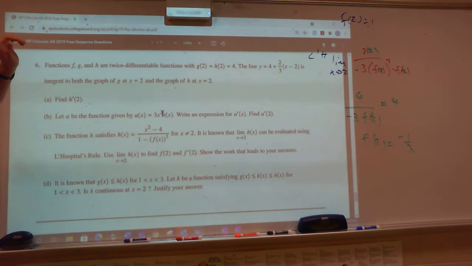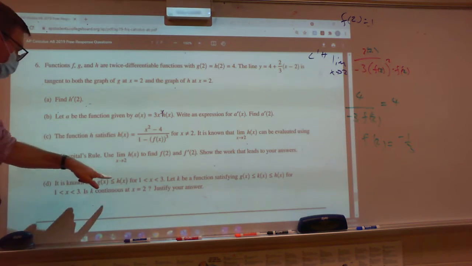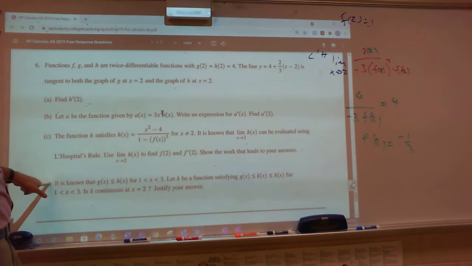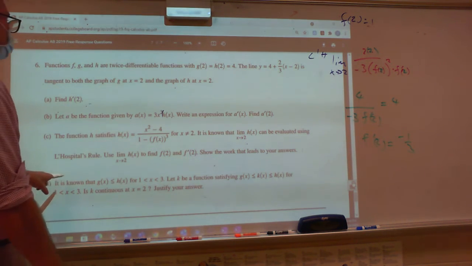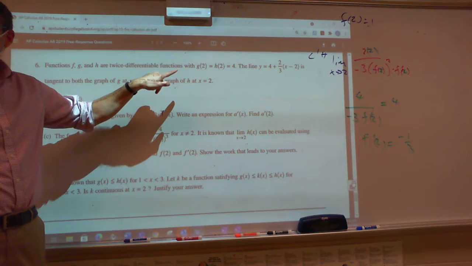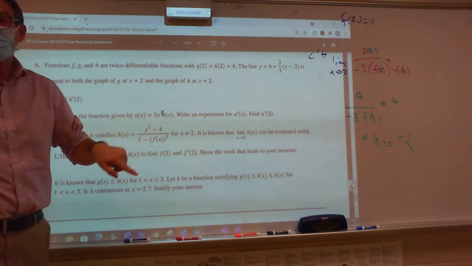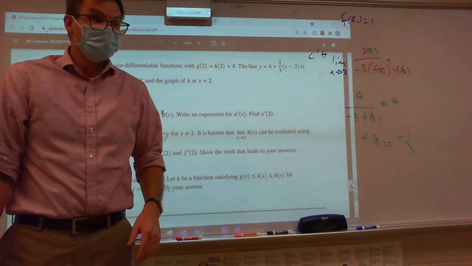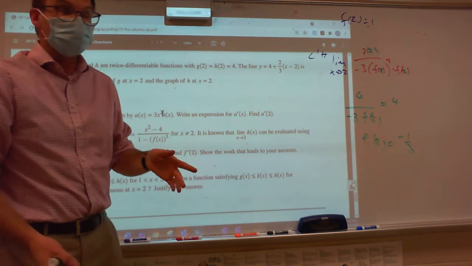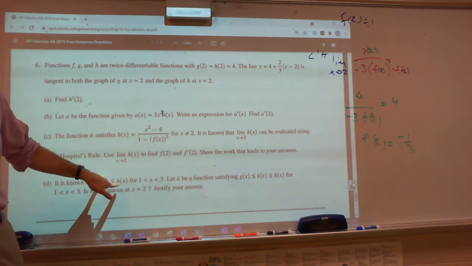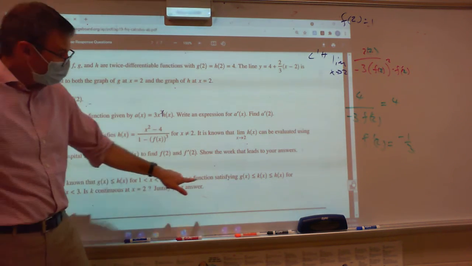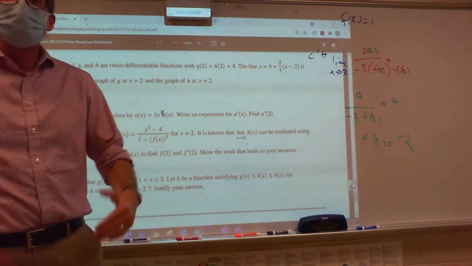So if h is always bigger than g, let's see, what did they give us about g? They say that g and h are both twice differentiable. Translation: anytime I tell you something's twice differentiable, that means it's nice, and that means it's continuous. So we know that g and h are continuous, and that h is always bigger than g. Now, what do they tell us about k? It's between the two, in the middle.